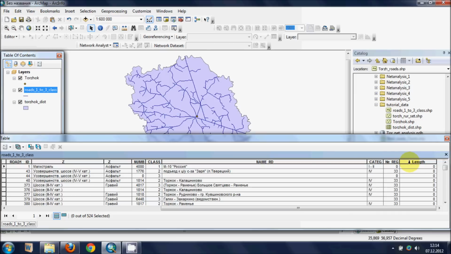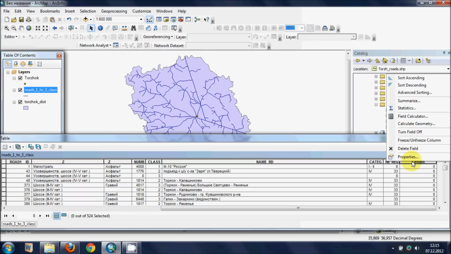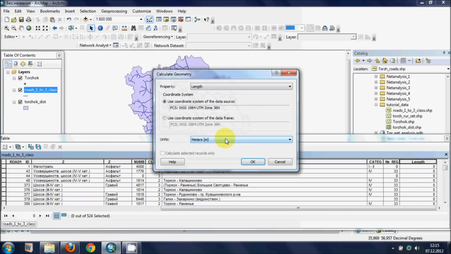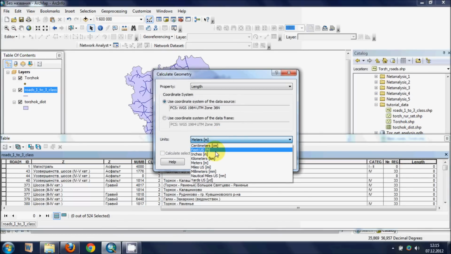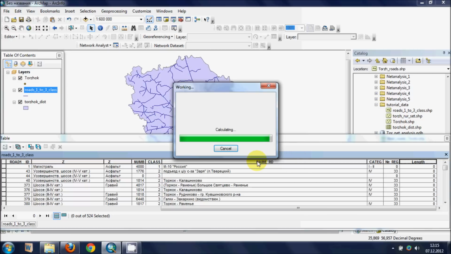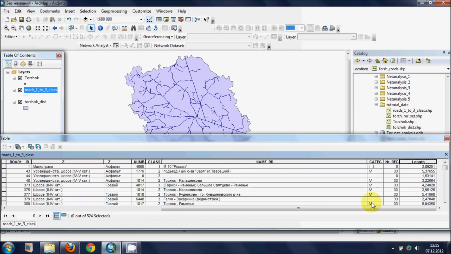We can calculate length for our polylines, our roads. Right click, calculate geometry. Yes. And we will choose kilometers as a unit for length. Press OK. Yes, we've got the length of polylines.